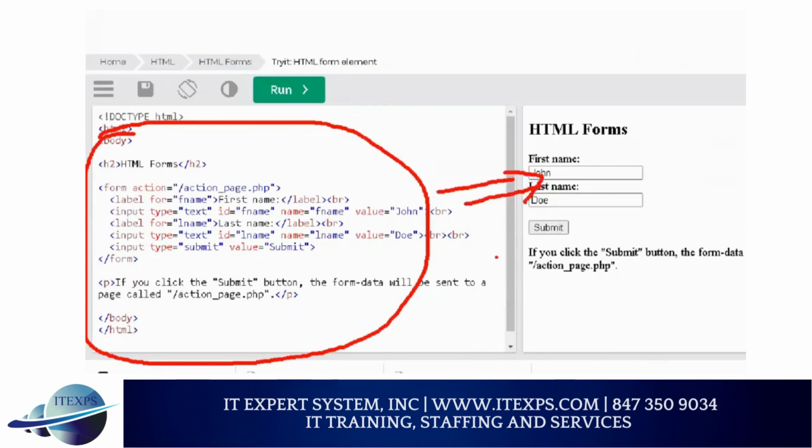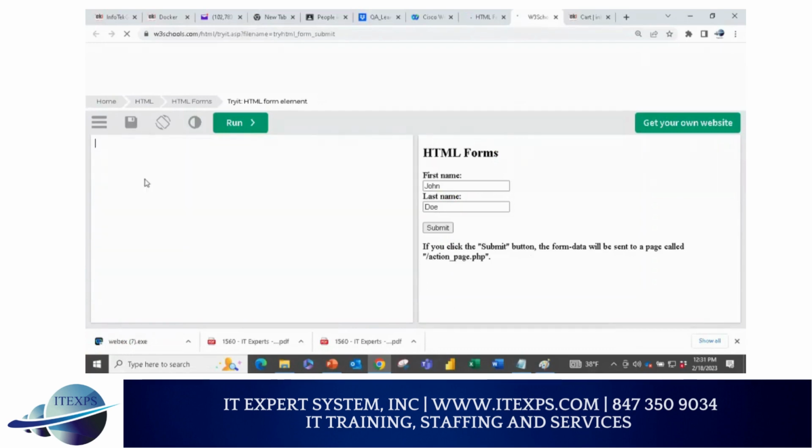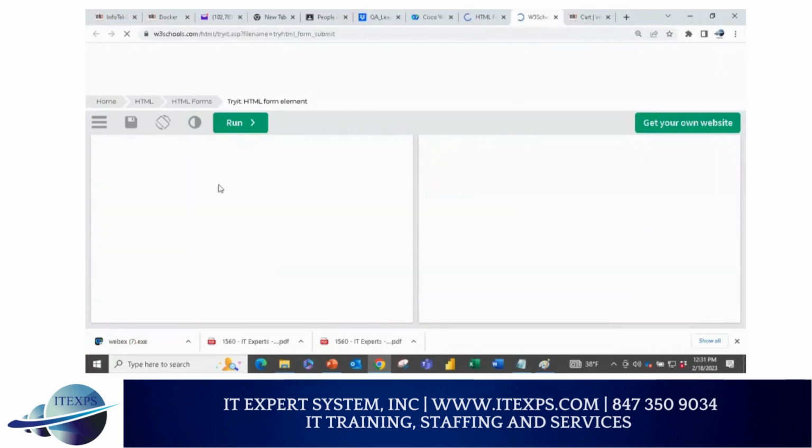Anytime you do something, you need to understand how it works. So first we're going to highlight and delete it, and then run, so it's blank. Highlight, delete, and run, and it is blank. Make sense or no? So initially you always start by highlighting and blanking, and then you are done.